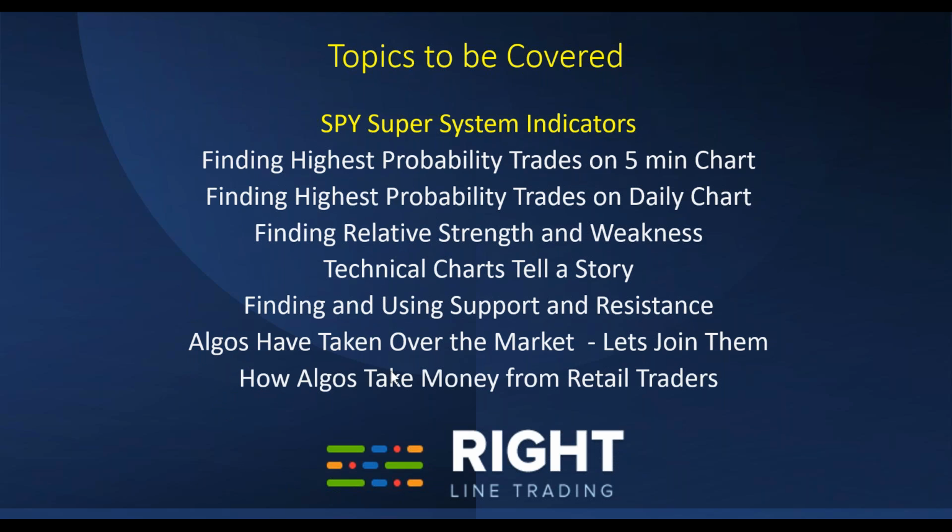That's basically what we want to do. And again, how algos take money from retail traders, I just quickly mentioned that. Something like MACD crossovers, trading RSI, different strategies that traders will use. They'll find a bull flag or a bear flag on a 5-minute chart, or they'll find a shooting star candlestick, a lot of different setups, and the algos know all about these things, and they can write programs to take advantage of that and take money from retail traders.